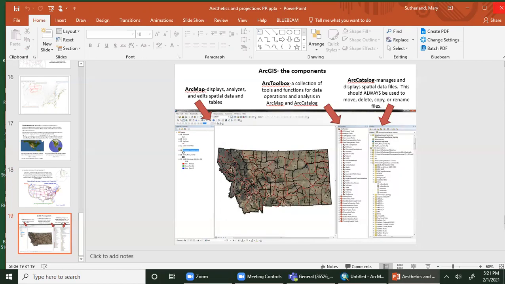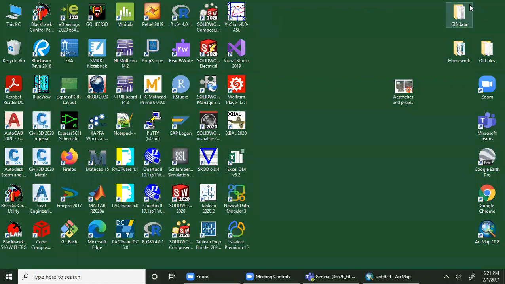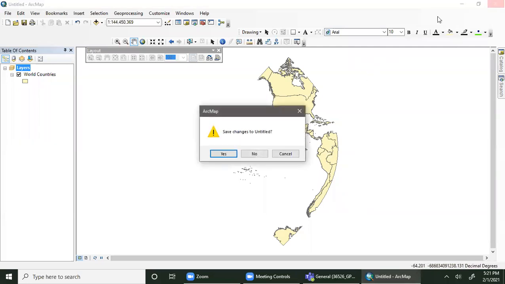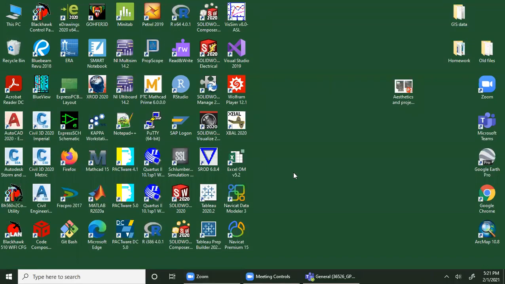So let's dive into actually looking at this today. Please close the one that you had because I don't want to fool with different projections. I'd like you to open 3 different instances of ArcMap that are blank. Don't delete out the files you have in them. Open 3 new instances.